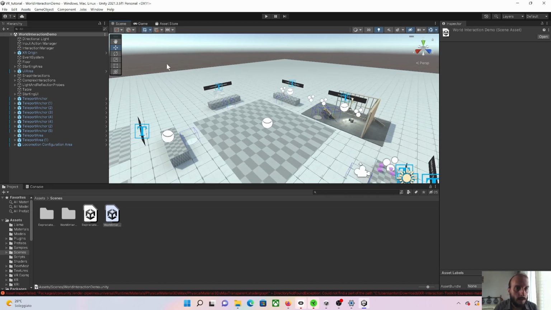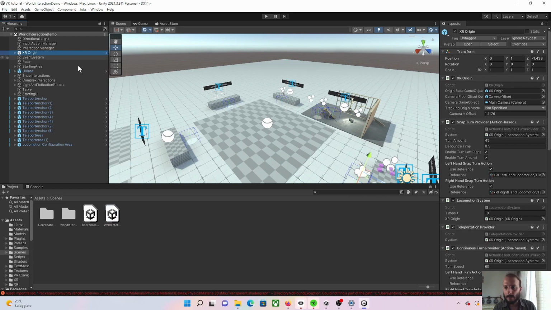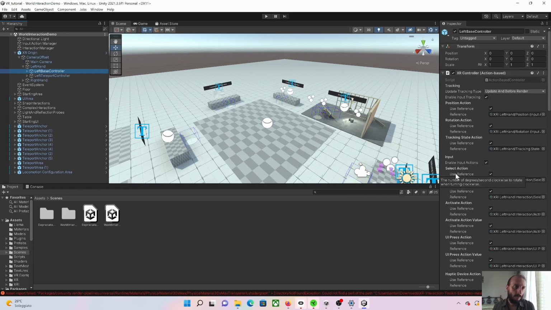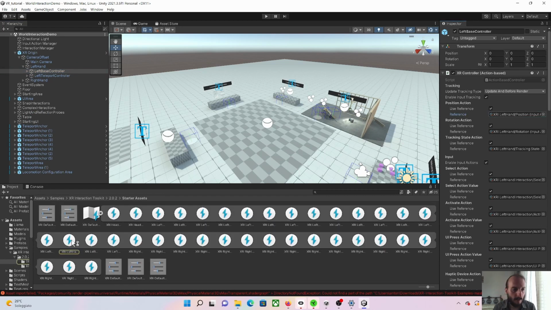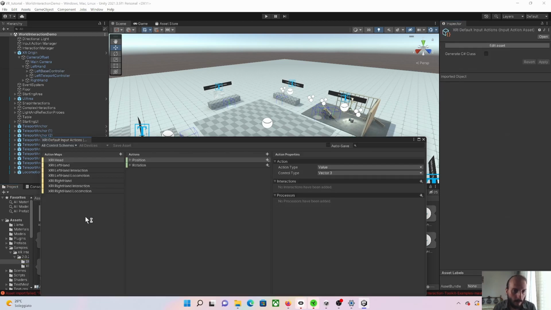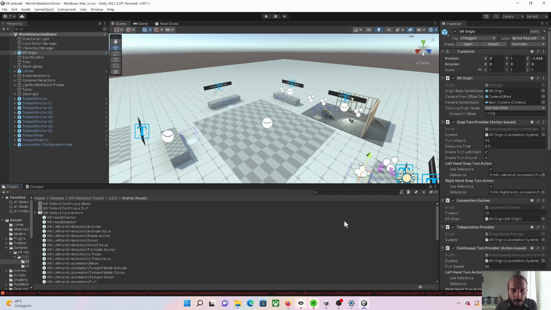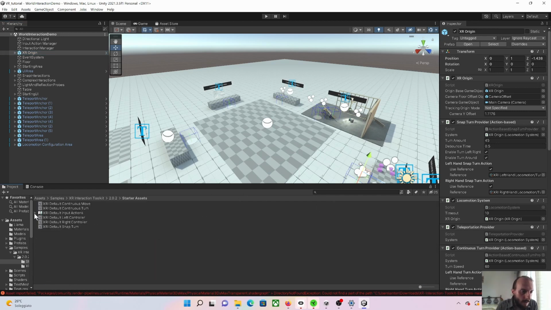So I can guarantee it works and quite well. And notice that it uses the new action system, the new input system. You see there are actions that are mapped in a file, and this is a typical action file of the new interaction system. So it's been all configured by Unity. So it's not the previous one. This XR origin, if you are familiar with XR interaction toolkit, is an action-based one. I'm telling you this now because it will be interesting later.